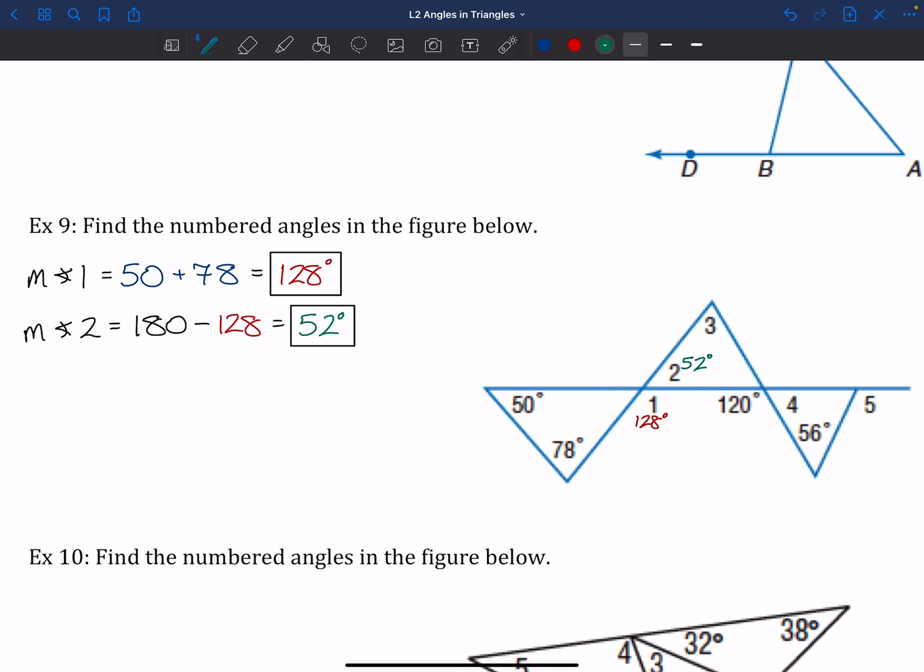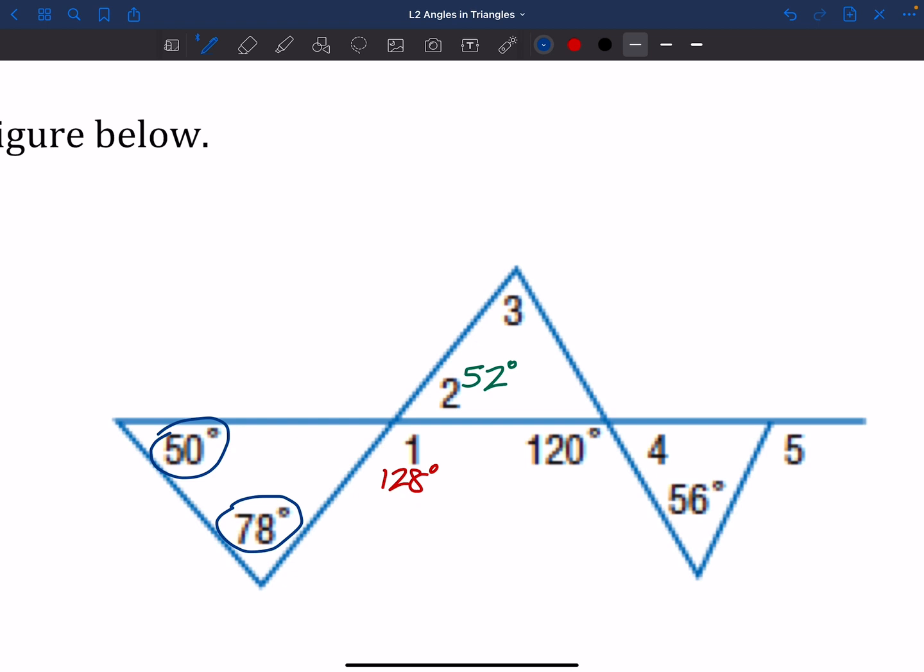Right? So after we get that angle 2 is 52, what we're going to do after that is go after angle 3. A couple different ways, again, we can get the measure of angle 3. We could go all the way around. We could say, all right, I can figure this out because I know that there's 120 there, and then what that will be with 3, and all right, there we go. But, again, be very careful when you do this.